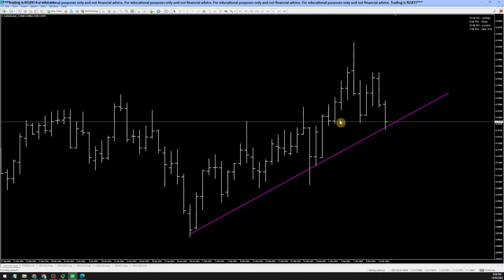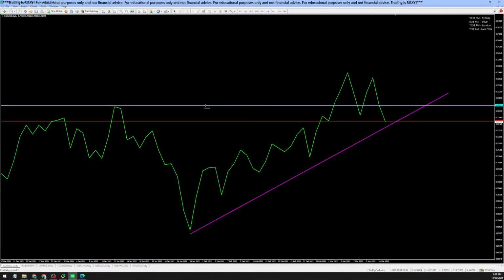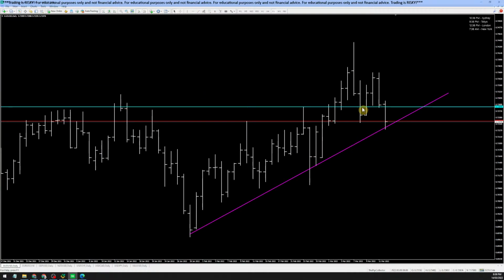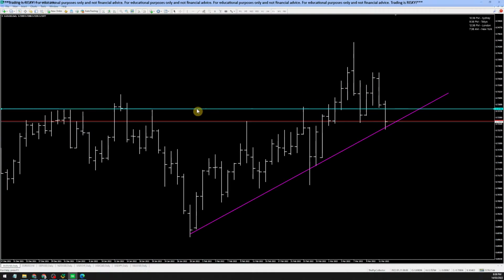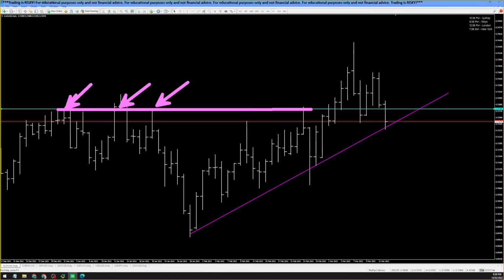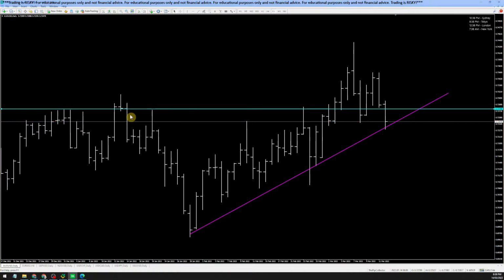Okay? So anyway, I'm going back to this one right here. Okay, drawing that horizontal line now. Okay, look at that pullback right there. Okay, so for some, probably they'll put this a little lower. So you will have more touches somewhere here. Okay, look at that. Touches here, touches here, touches here. Okay, so medyo mas respected tong level na to. Pero kung mapapansin nyo, few pips lang naman yun. So either way, okay lang yan.